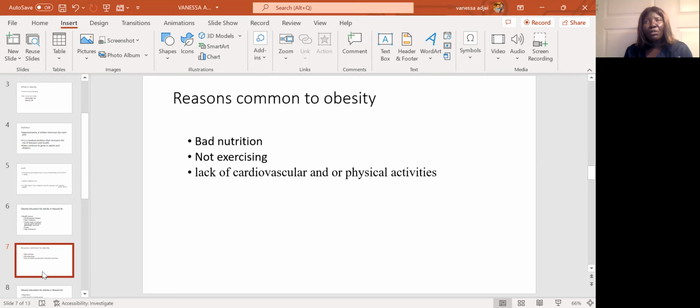We watched a video a couple of modules ago, and it was talking about how some communities don't even have supermarkets. Their supermarkets have been turned into a movie theater, or something else instead of a grocery store. Individuals who do not have access to transportation have to rely on public transportation, and that costs money. It's money to get on the bus and go to the grocery store. And how many people can do that?